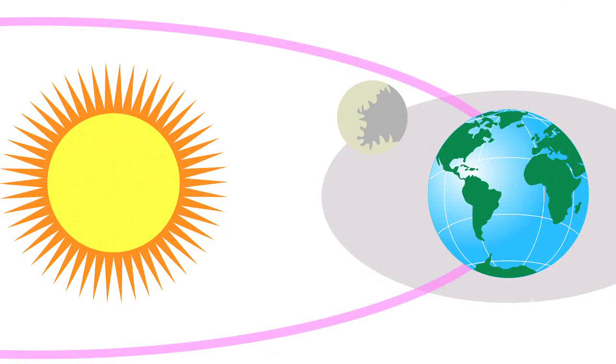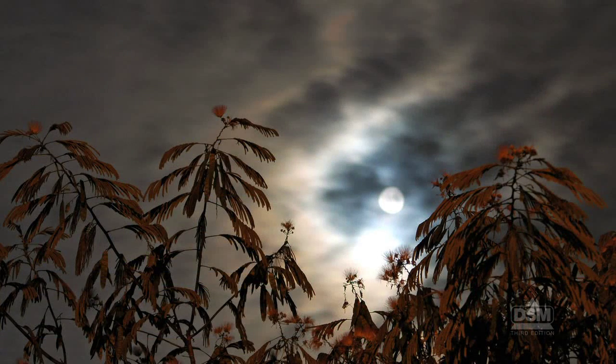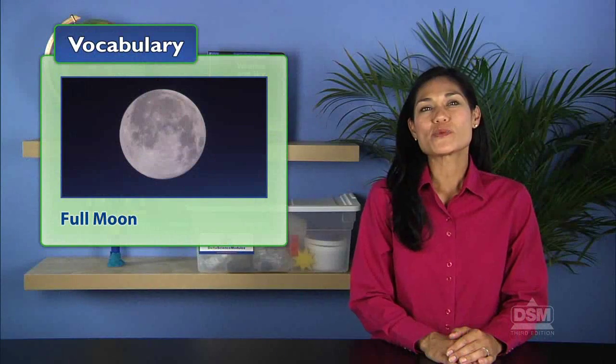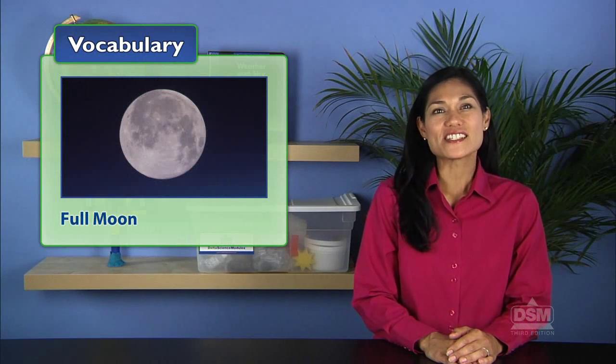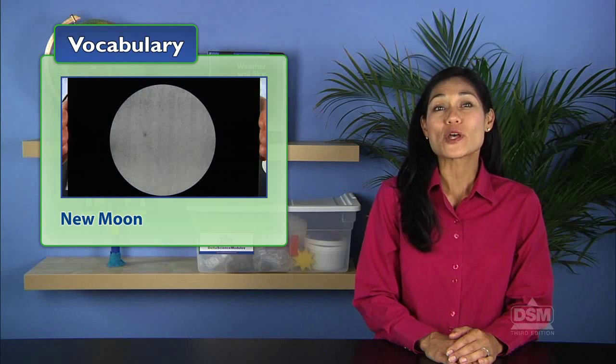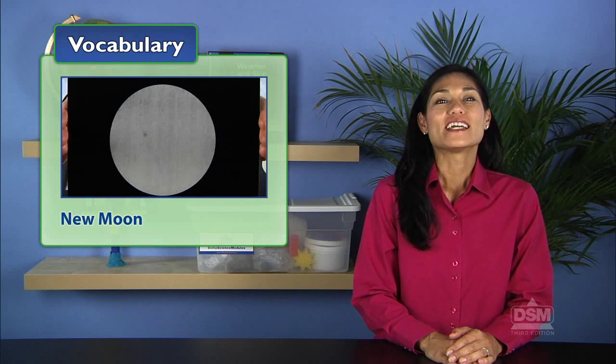Students also discover that the moon is much smaller than the sun, but both appear to be about the same size in Earth's sky because the moon is so much closer. Unlike the sun, the moon does not produce its own light, but reflects sunlight that falls on it. A full moon happens when the entire side that faces Earth is sunlit, and a new moon happens when none of it is lit.